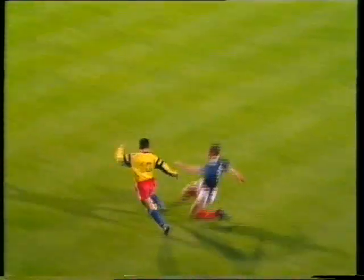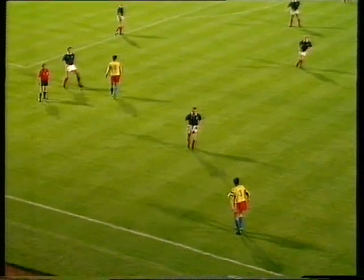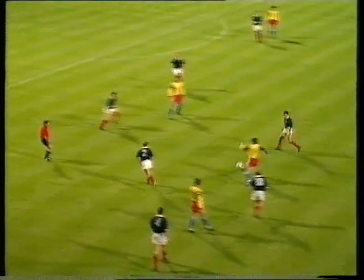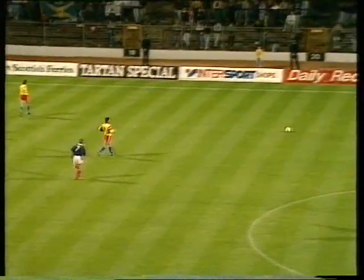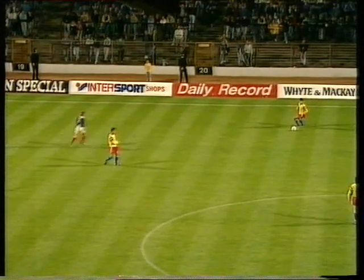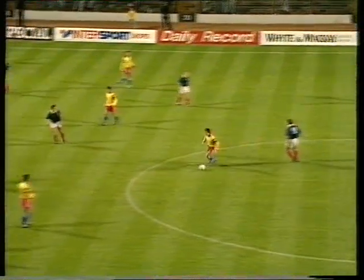Irvin now chasing Hadji. It's only one chance for this tackle, and he took it. Dead if he'd missed that on that occasion, Brian Irvin, but it really was a well-timed challenge. There's Klein. Popescu. Oh, that's fine play by Popescu. Well read by Malpas. The Romanians have possession again with Lupescu. You just joined us. Scoreline: Romania 1, Scotland 1.